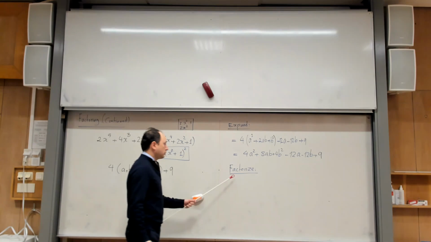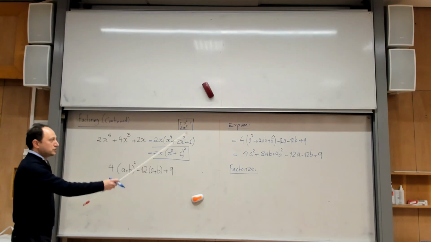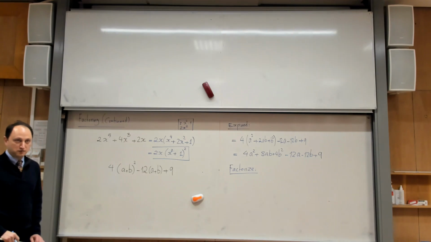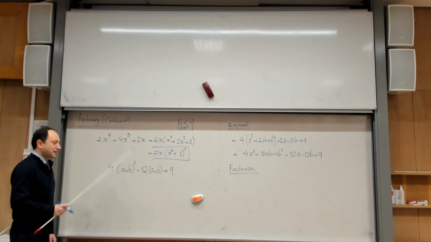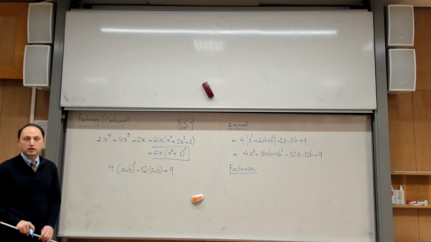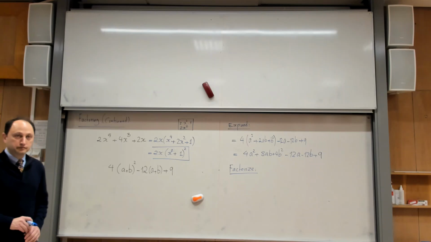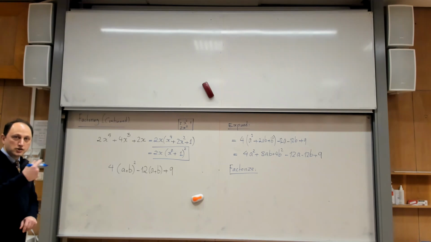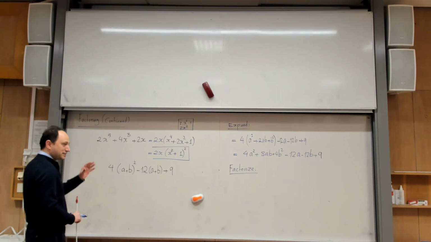Okay, now I want to hear from you, because expansion was easy, I did it myself. But now, can you tell me how I can factorize this? Factorize means write an expression which is equal to this, but in product form. How can I do that? Yes? It's a squaring pattern. So you need to broaden your perspective.